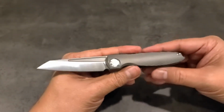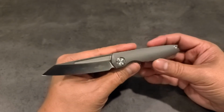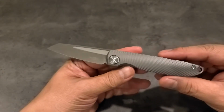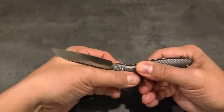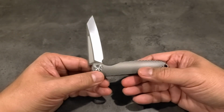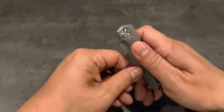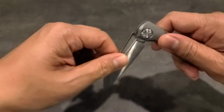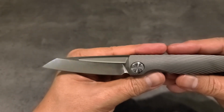M390 on the blade. It does have a strong pull on it. It's got a good 90 walk and talk. It's got a good 90 half stop. But you can see it's very, very strong. It's probably the strongest pull I've had on a slip joint. Now there isn't a nail nick. It does have this fuller, which acts as a nail nick.